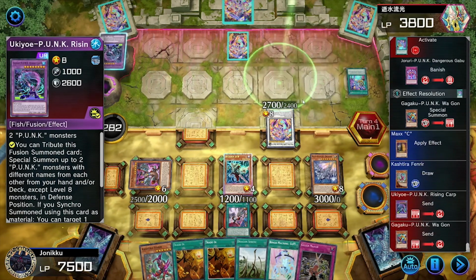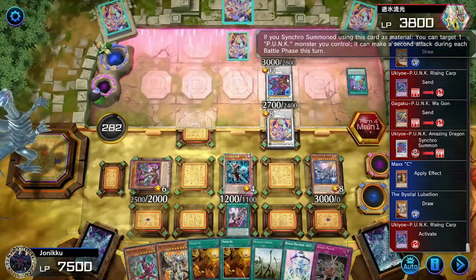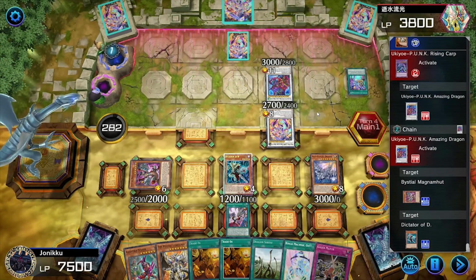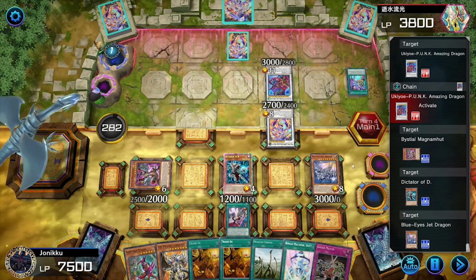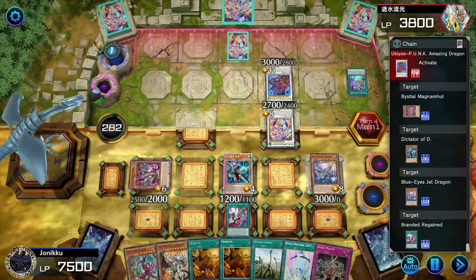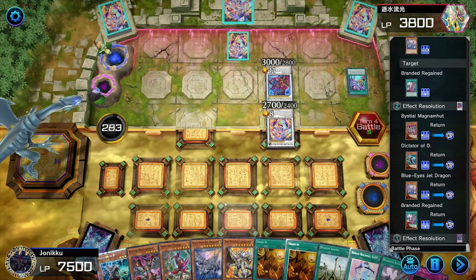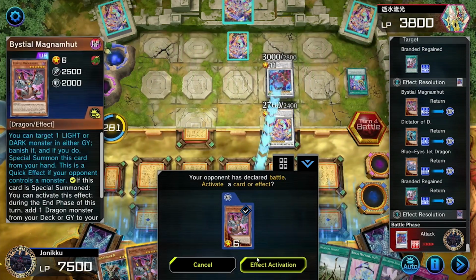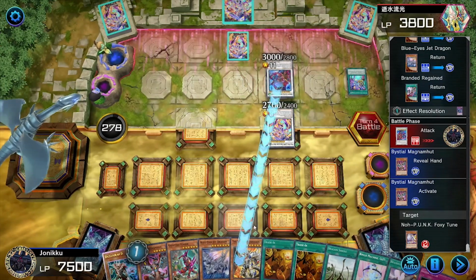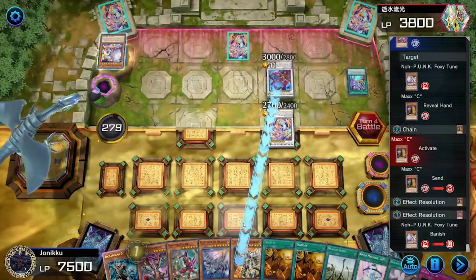Now what? Oh ho. Oh. Okay. Very fair and balanced. Okay. Well, I can just do this. So, I'm gonna get rid of your monster. Max C. How the tables have turned. Exodia, obliterate.